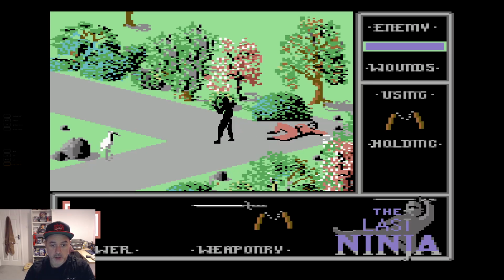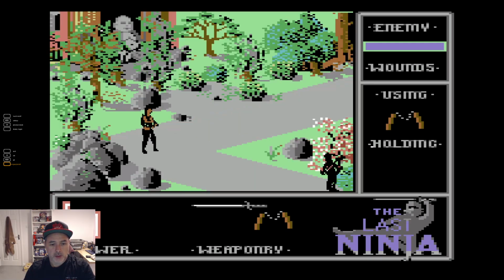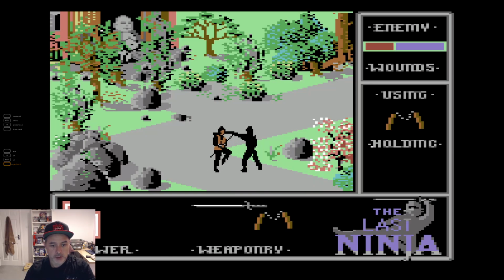I really like nunchakas. I just like the way they look. Right, so we can carry on. I don't know if there's anything else to collect, but I just want to take out all the guys. See, the nunchakas has got a good reach as well. I really like the way it gets thrown into his guts there.